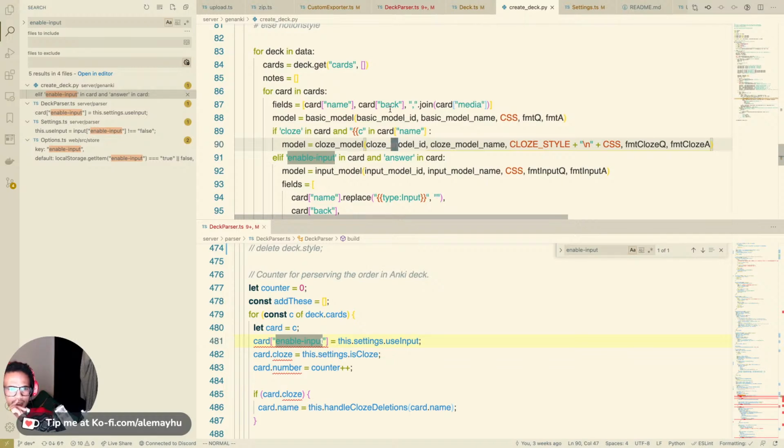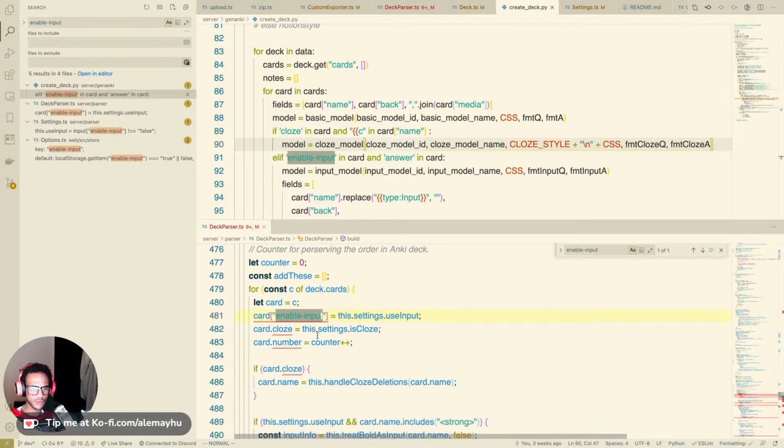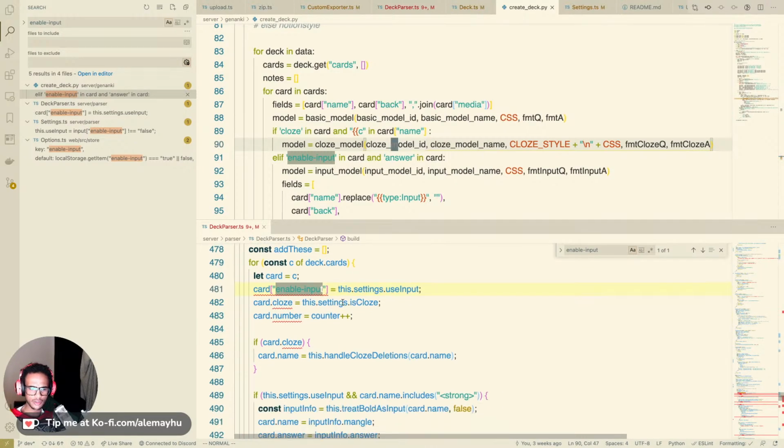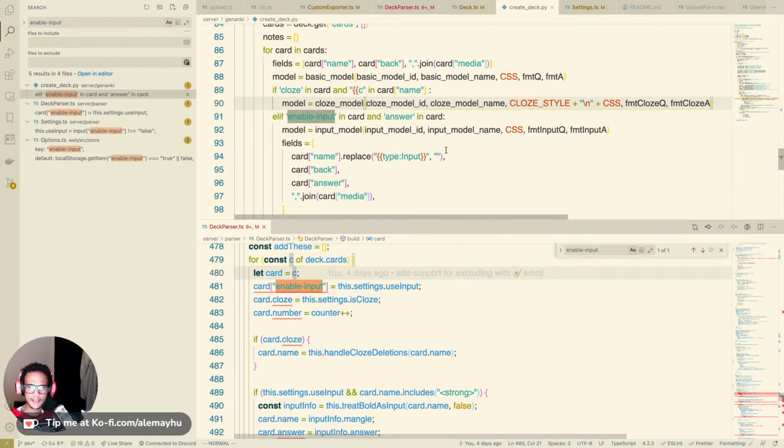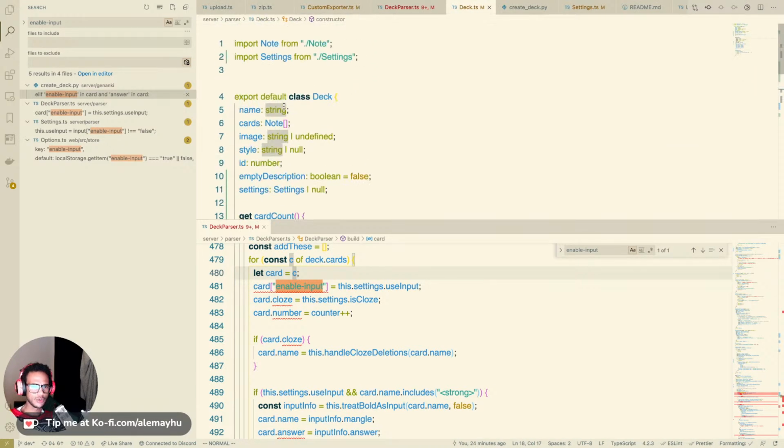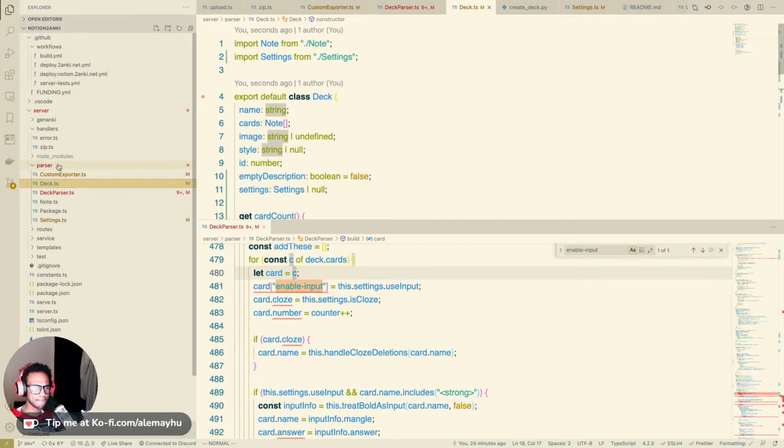Why would we want to enable it on a card basis? There might actually be some valid use case for this in the future. I think that's why I added it this way, so we could control it on a card basis. So I think I'm actually going to leave it as is. We might change the name. Yeah, actually, let's do that instead. We do want this flexibility.